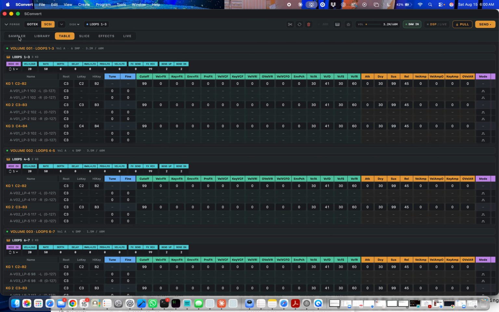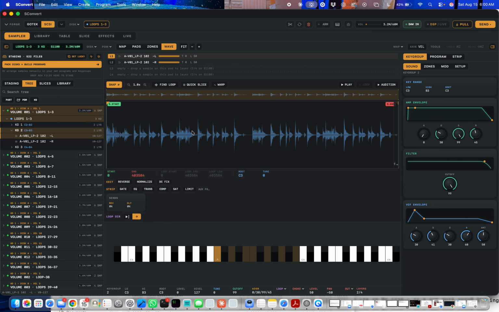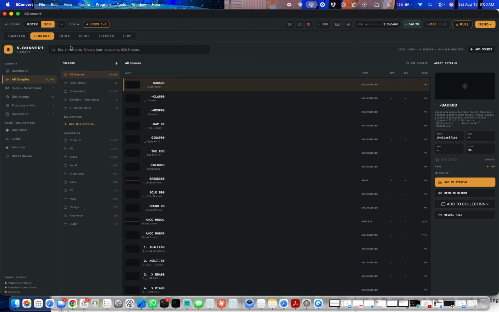But just a real quick overview, you have your sampler where you have your more traditional zones, pads, etc. Click on any of those, see them. You have the wave editing part where you can set the individual sample stuff up. You have your various parameters for the key groups, programs, etc. Velocity splits all over here. You have your library, which is kind of like a first beta version of it, but being able to get to all of your samples and bring them in easily is kind of the idea. Your table view to see overall.